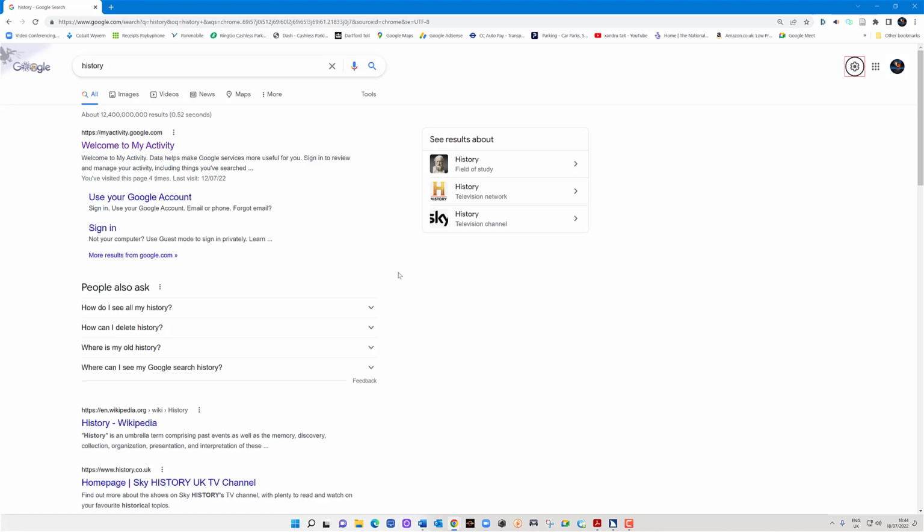There's a few of them. Now, the first one is H, for headings. You can go headings 1 to 6. So if I press just H on the keyboard: search mode, search results, heading level, web result, welcome. And click Control to stop. It goes to each heading it can see. It's currently on Welcome to my activity. I'll click it again. Use your Google account, heading level. Click H again, so it will jump to every heading it sees.